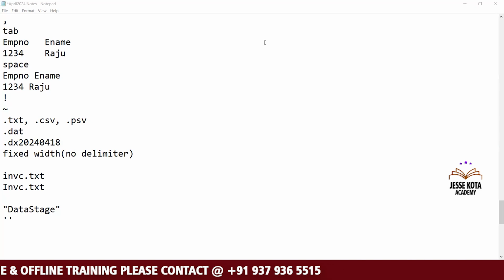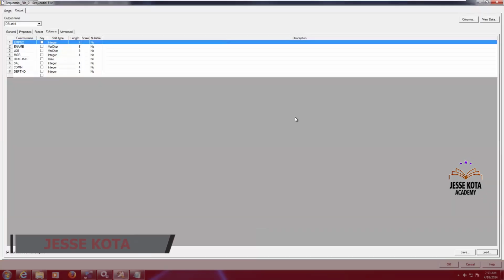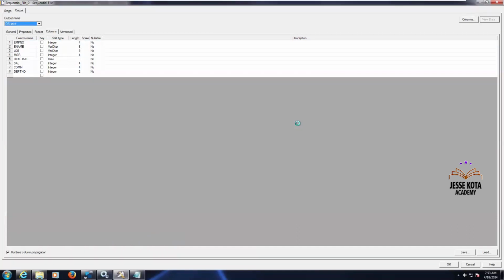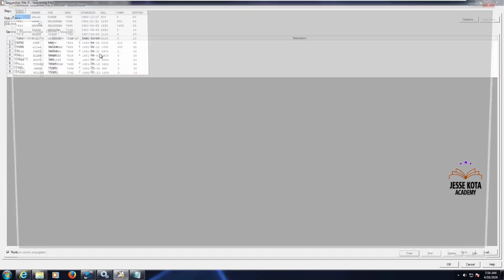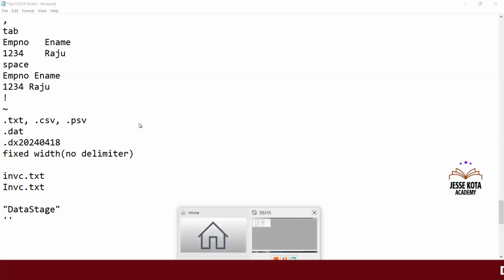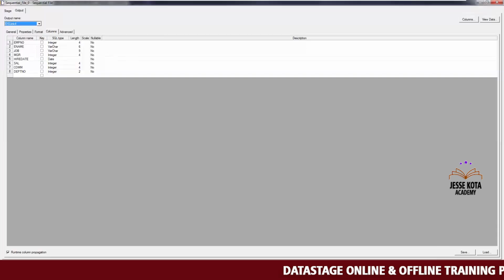It displayed the message saying that internet is unstable. Okay. So before clicking on OK, you have to view the data. Once you are able to view the data, that means our definition is correct. See here, we are able to view the data, right? Can you see the data, guys? Yes, sir. Okay. So that means we have defined properly. Now click on OK. We have defined the file.